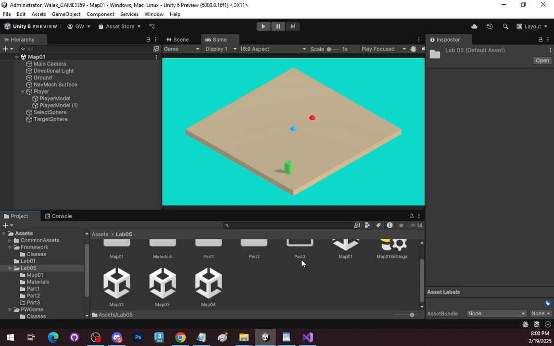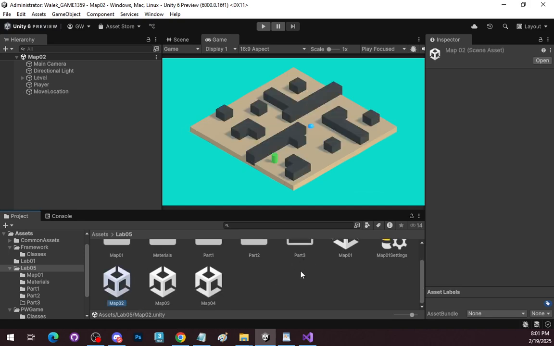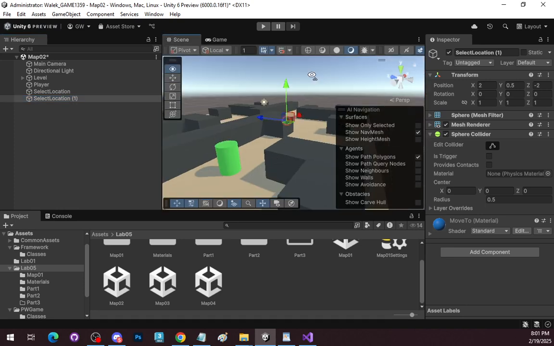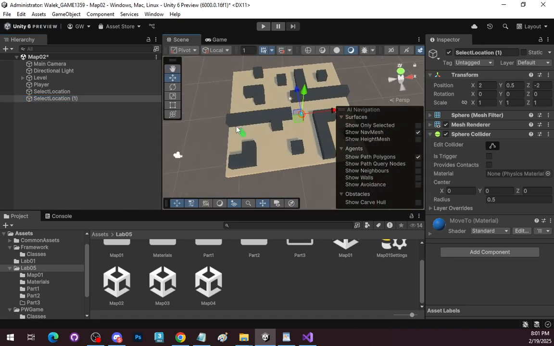So let's go to map 02. It's basically the same thing, except we've now got other cubes. So basically it's duplicating that. Here is, again, not the move location. It's going to be select location, and then we'll just duplicate this, and this will be move to location.